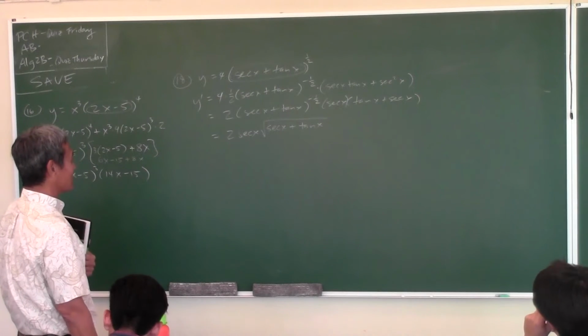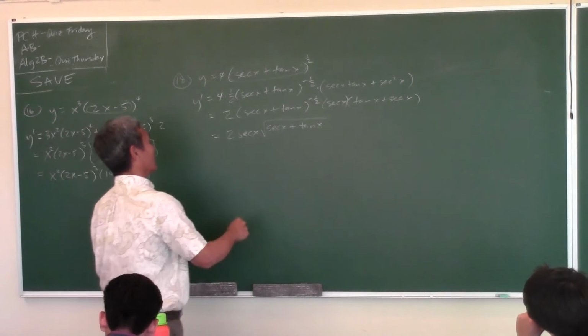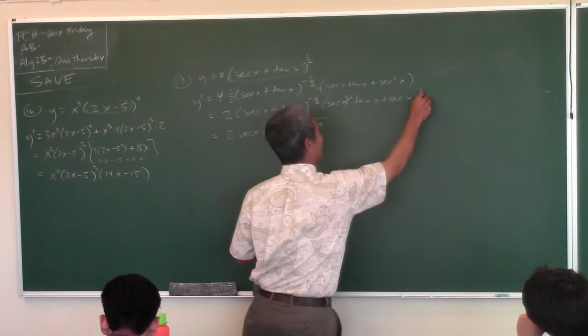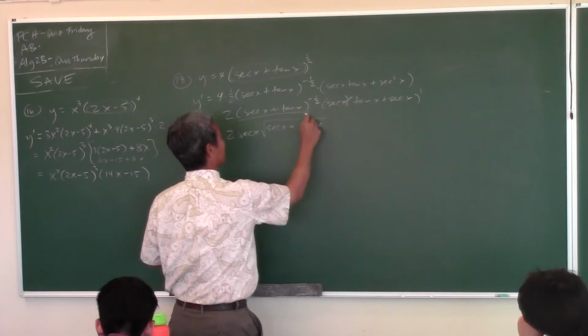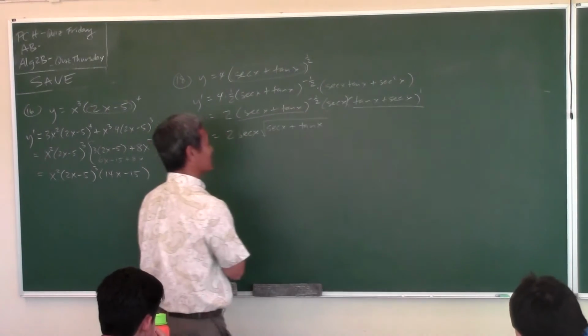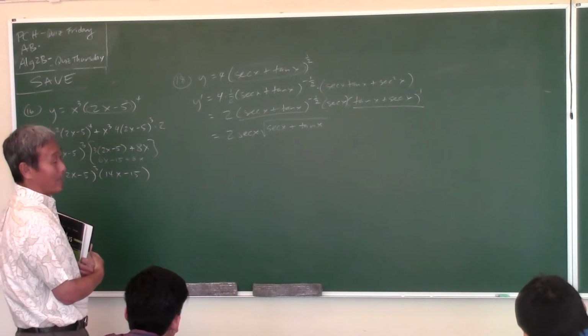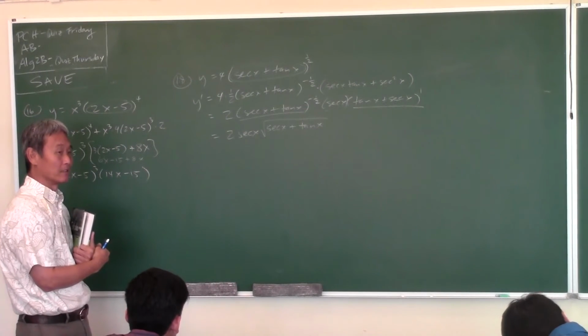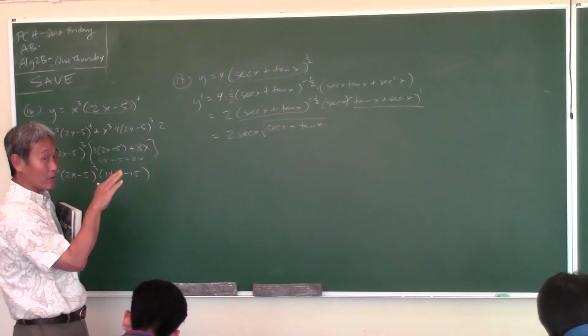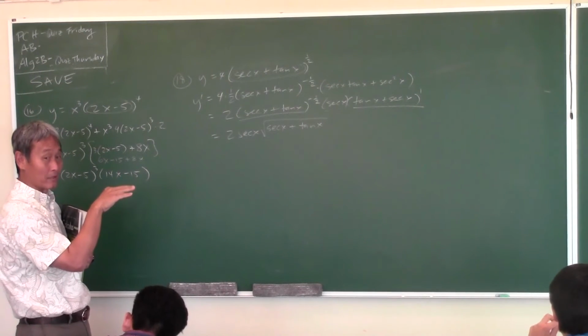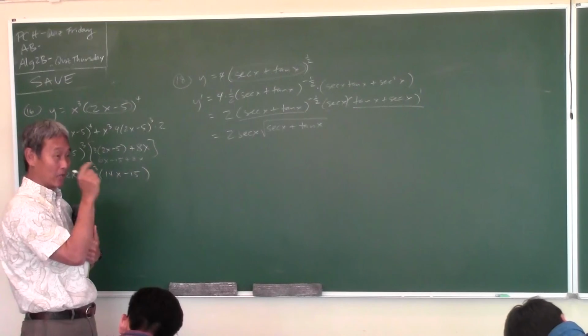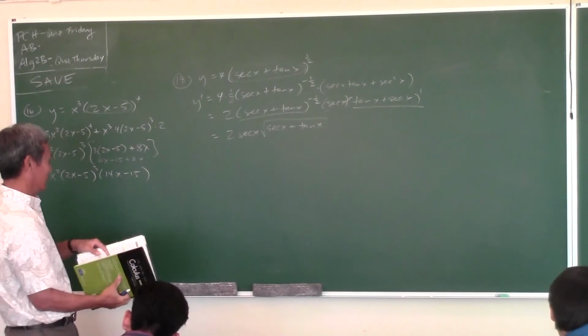You guys see that? Where does the tangent x plus secant x go? So there you go. This is to the first power, right? If I multiply this times this, what do I do with the exponents? You add. What is negative half plus 1? 1/2, which means square root, right? You don't have to write the square root. You can just write 1/2 power if you want. But you've got to add those exponents together.